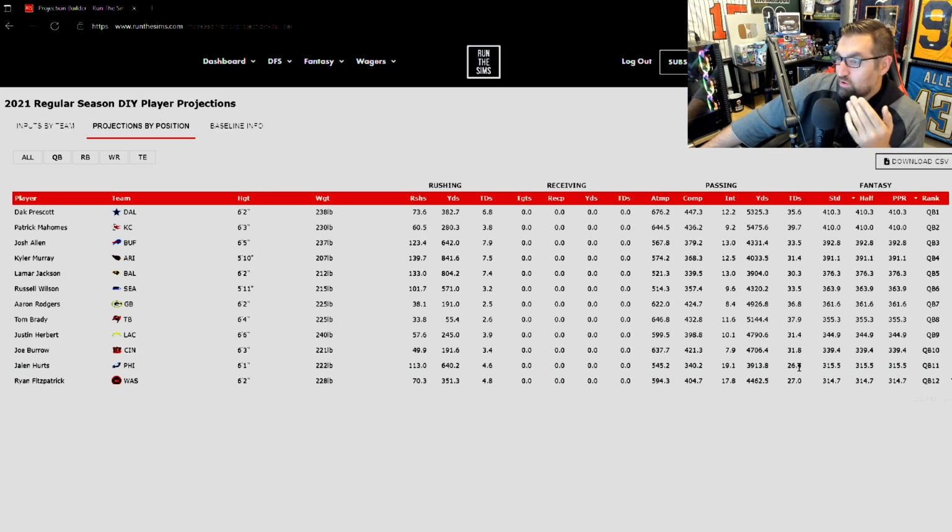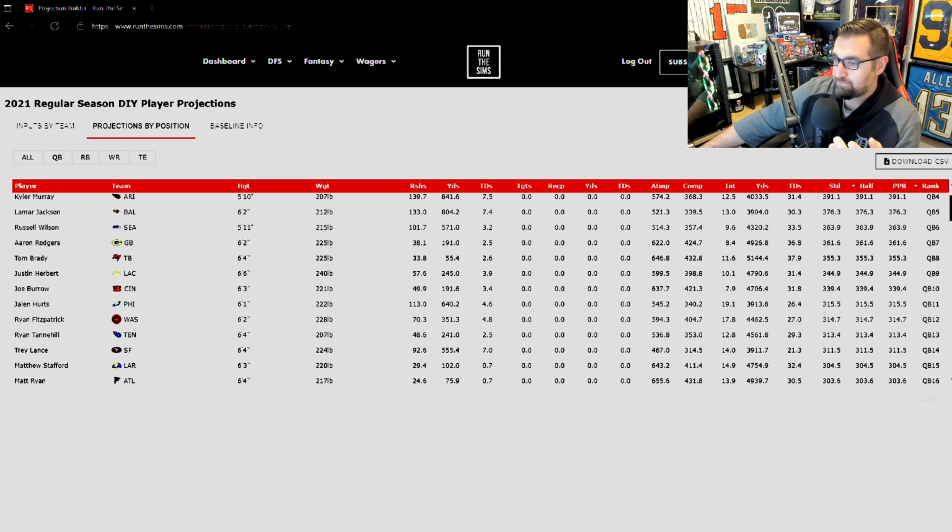But even when we go through and we manipulate the data, we're seeing with Jalen Hurts that QB 11 area is probably his ceiling. Like, this area right here is probably the highest the guy is going to be able to go. I don't expect him to get much higher than that.